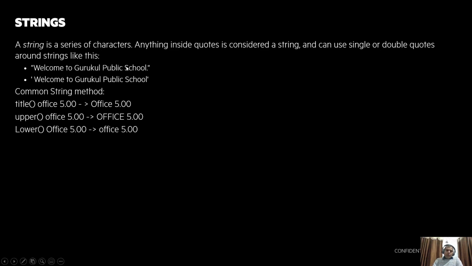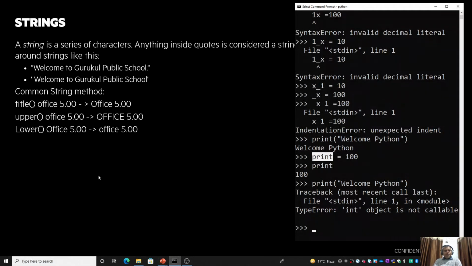Anything enclosed inside single or double quotes will be treated as a string, and a few commonly used functions are title, which will change whatever we have into the form of a title. Upper will change everything to uppercase. Lower will change everything to lowercase.